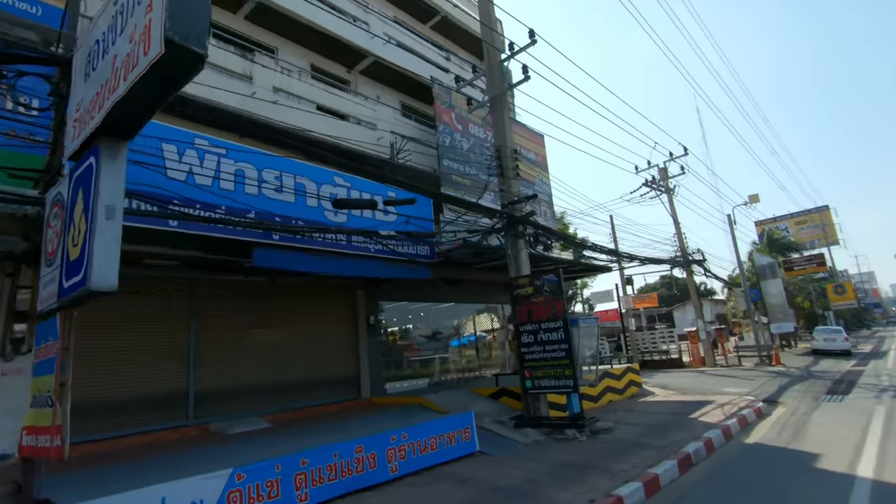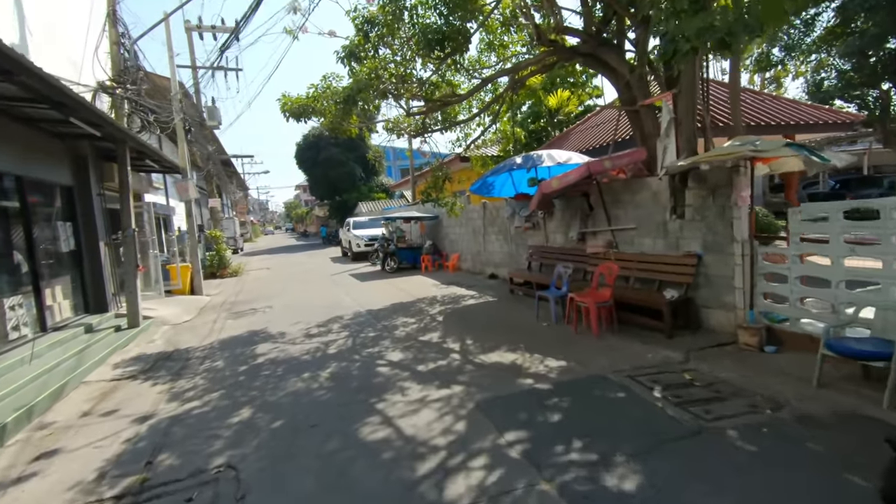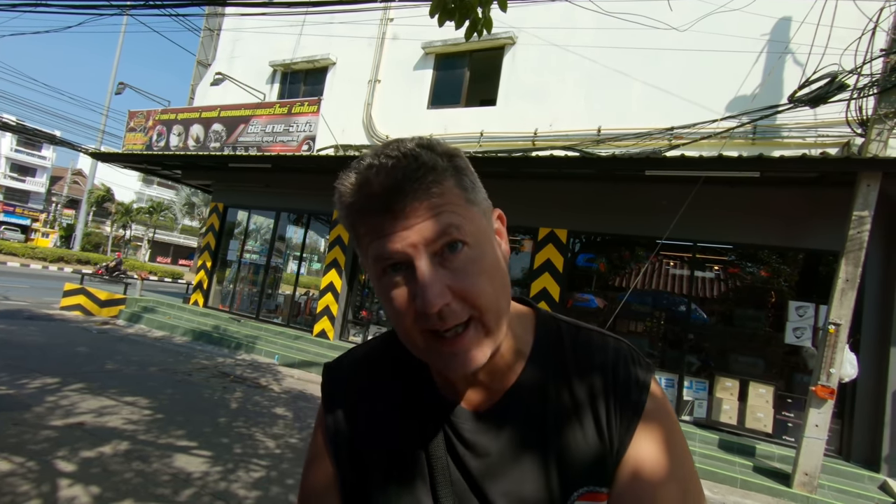Right on Sukhumvit Road, not even a minute down the road, here we are at 168 Bike right here on the left. The big bike shopping scene, especially used, is a little bit different than the rest. You'll notice the bigger the bike you go up, the less there is available. Scooters - one shop might have 10, 15 scooters to pick from. Big bikes, they might only have two, three, four, five. The hunt for big bikes is often a lot more difficult and you have to cover a lot more ground. I went to Bangkok and went to about five or six shops up there looking for my first big bike here.